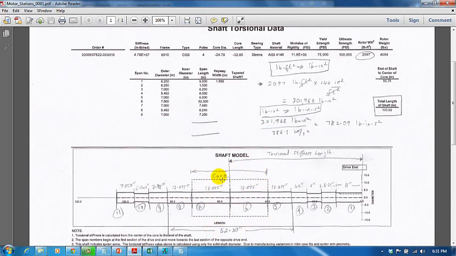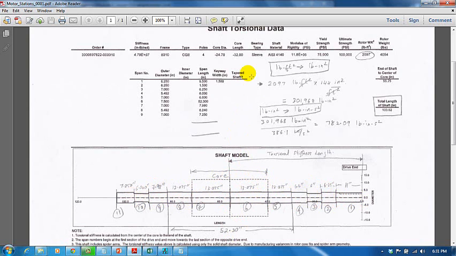And so the cores in motors are typically very heavy as far as weights and as far as inertias go. They add a lot of inertia to the models, and so they have to be modeled in separately. When we put in this geometry information data, we're not putting in any information of the core.